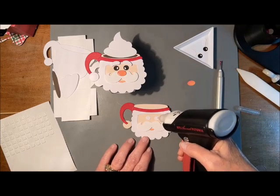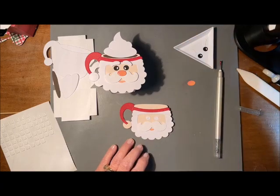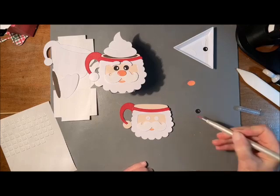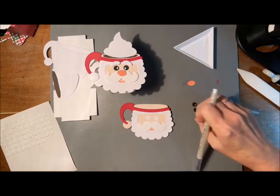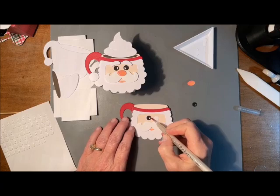All right, then I'm going to put a little bit of adhesive right here and right here, and we're going to put the black part onto the eyes. All right, so let's make sure these are upside down. Okay, let's see. Nope, that one's upside down too. All right, so now what we're going to do is take this one, just stick it right on over here.